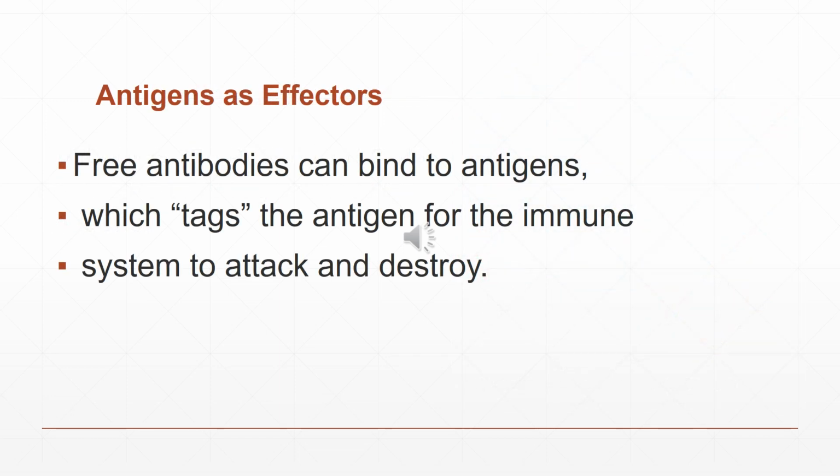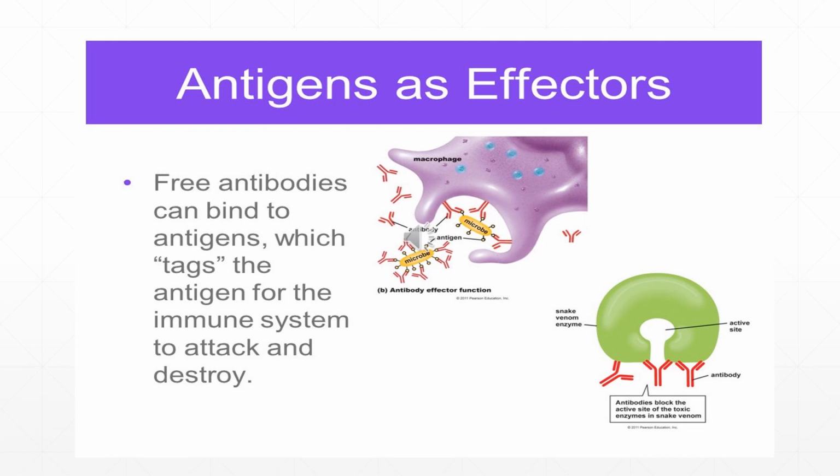Antigens as effectors. Free antibodies can bind to antigens, which tags the antigen for the immune system to attack and destroy. Just remember, this is just a review. Once again, antibodies are essential simply because the immunoglobulins attach to an antigen. It's like, this is normal, this is not normal, which sends off a signal, okay, come help save us, let's destroy it. Or this is fine, this is just a different type of cell we already know, we're okay with it, just let it go. So it's either going to get the system to attack and destroy it, or it's going to allow the antigen to just float around in there until maybe the body decides, I don't like this cell, let's attack it. Here is another picture to help you put it in your mind: antigens as effectors.